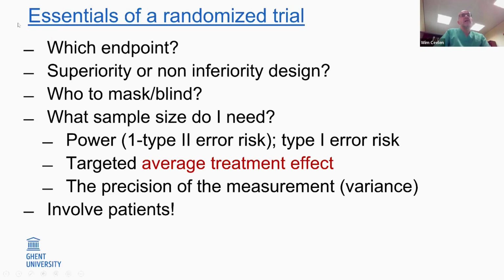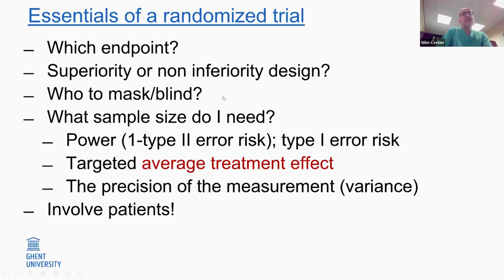Superiority versus non-inferiority designs, that's a choice you have to make. In fact, non-inferiority designs are required when you test a new device or a new intervention against an accepted gold standard. For instance, in the early days of laparoscopic surgery for colon cancer, the trials that were organized were non-inferiority designs, because there was at that time a worry or a perceived risk that the use of laparoscopy would result in a higher incidence of local recurrence, let's say. So a non-inferiority design was used because open surgery was regarded as the gold standard of care.